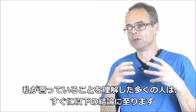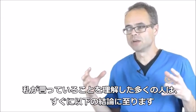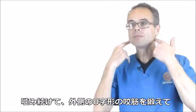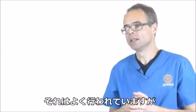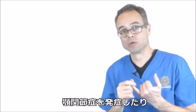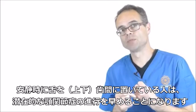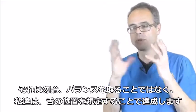I see a lot of people who understand what I'm saying jumping into this gargantuan chewing marathon and building up the outer U, the masticatory muscle effect on their facial form, and they do really well at that. But it can upset jaw joint problems, or precipitate subacute underlying jaw joint problems, particularly in those people who leave their tongue between the teeth at rest. And of course, it's not building things up in balance.